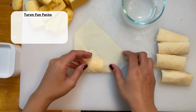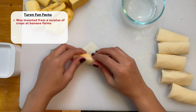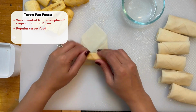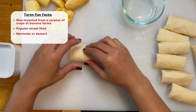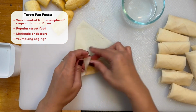Here are some fun facts about turon. Turon was historically created from a surplus of crops at banana farms. And it's a popular street food in the Philippines because it's easy to eat while you're on the go. People usually eat it as a merienda or snack during the day, or as a dessert after a meal. Lastly, turon is also known as lumpiang saging, or a banana lumpia.